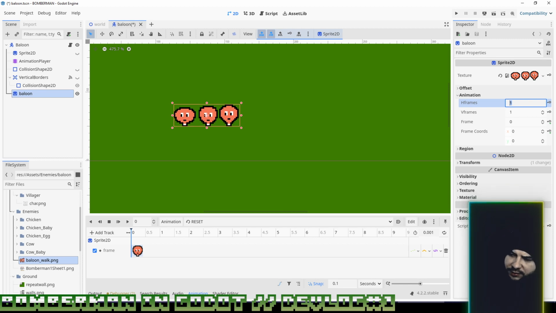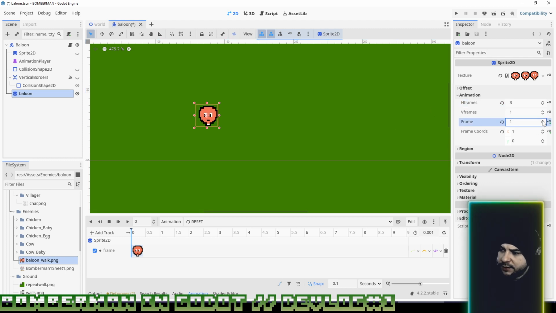I think you may know the answer for this particular sprite sheet. That is 3. We have 3 frames, so we enter 3 horizontal frames because they are next to each other from left to right, like columns in a usual sprite sheet.